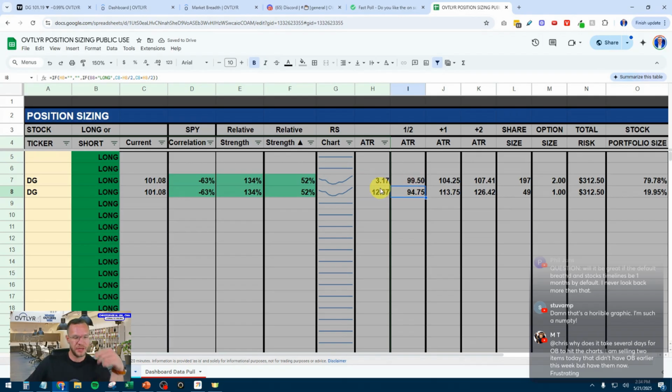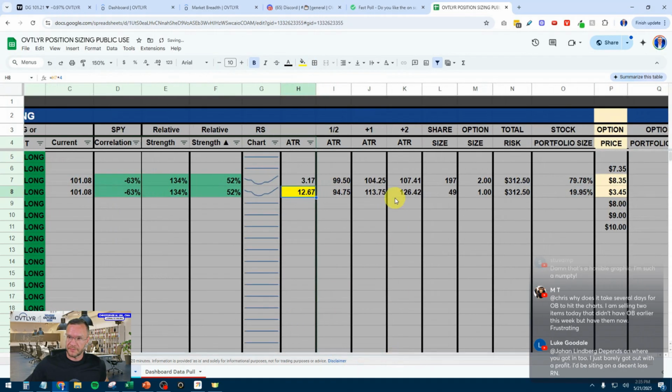So why did I do that times 4? Because this is taking a half ATR to go down, and I want to make sure that it goes down the equivalent of 2 ATRs down. So if you are to trade the same size, and the only thing that you are trading, I need to make sure that I put that back. That's why I did that.